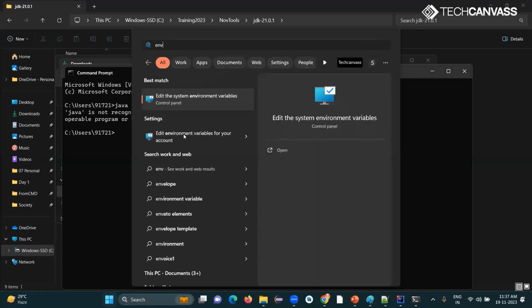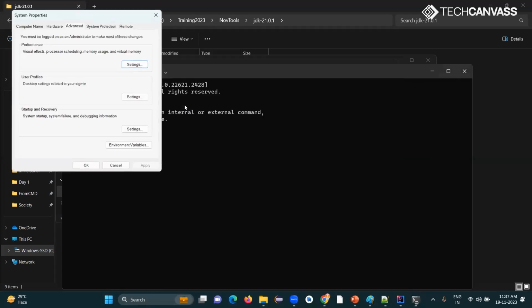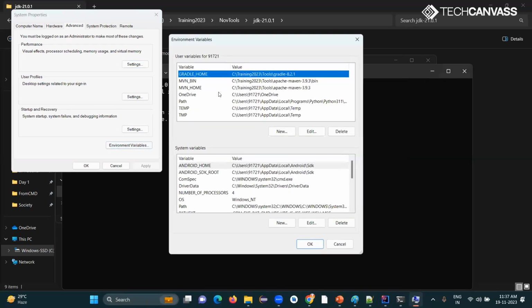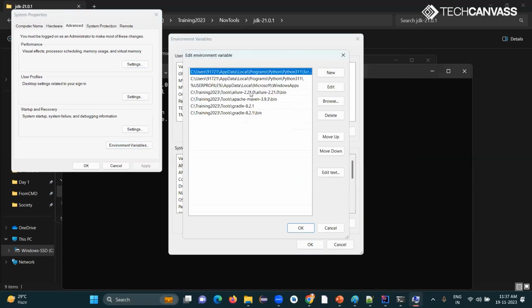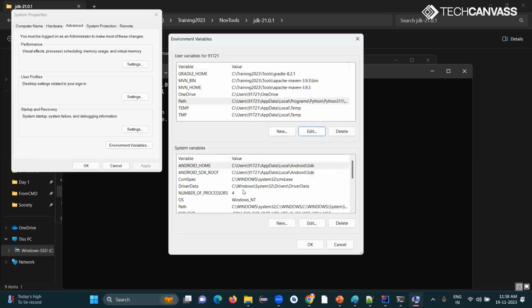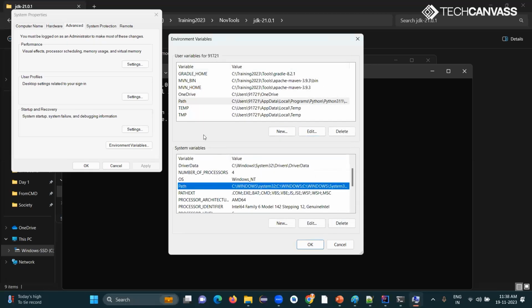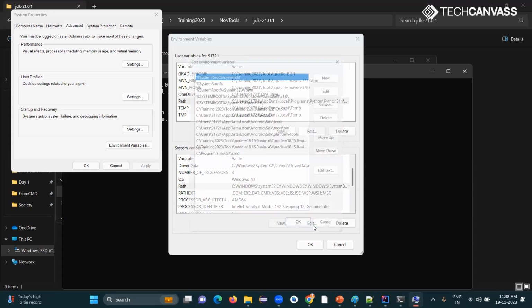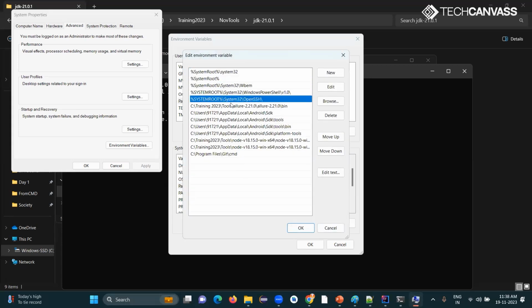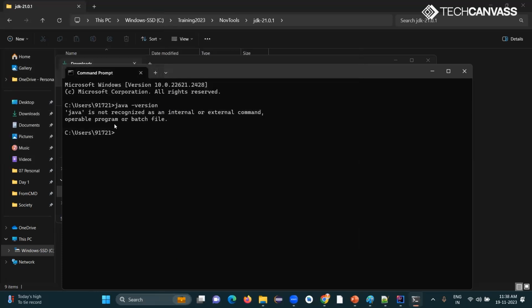Now what is happening in the background? The operating system is trying to find out, in the environment variables, in the path, in which of these directories I have the Java program. It is in none of the directories. It can't be in Python, it can't be in Windows, it can't be in Allure, Maven, Gradle. Then it goes to the system variables. After user variables, it refers to the system variables. Here also it will check, and it won't find Java in any of these directories. So what output will it present to me? It will say Java is not recognized as an internal or external command.